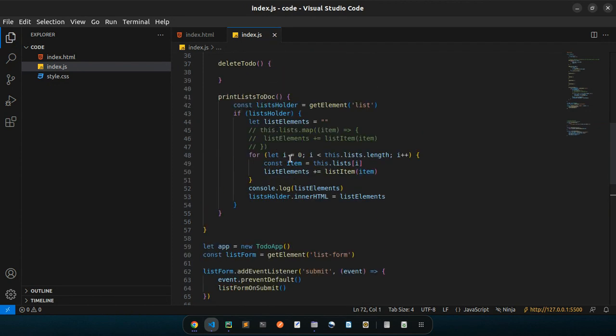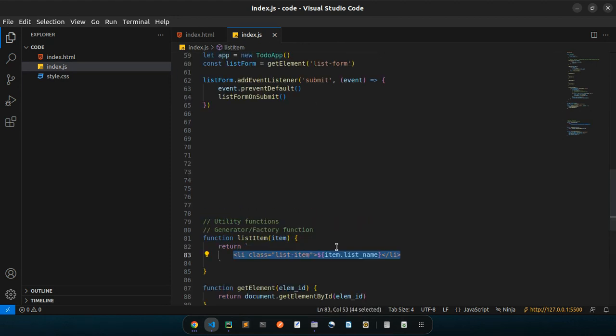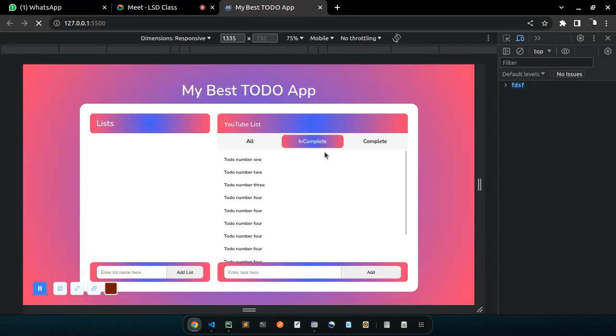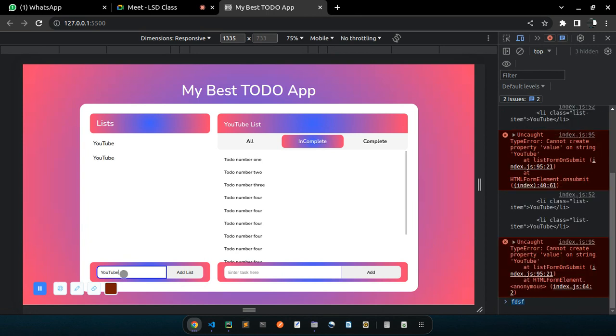Okay, so I said here I'm getting an item at a certain position. So that position is what we have there, and we get the item. I pass it into my factory function, this list item, and it's going to return just this li that way. So let me just scroll up here. So if I save that and say YouTube like that, I'm still getting the two YouTube things. Where is this?